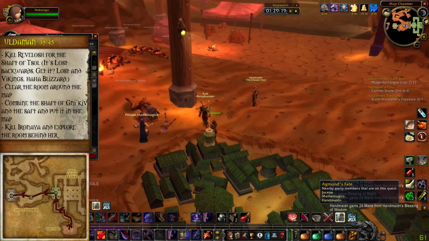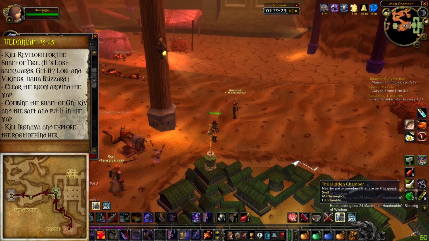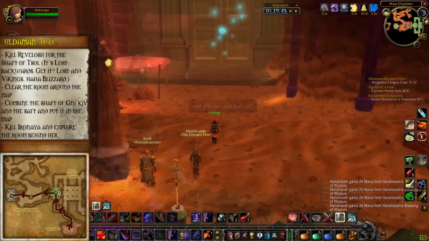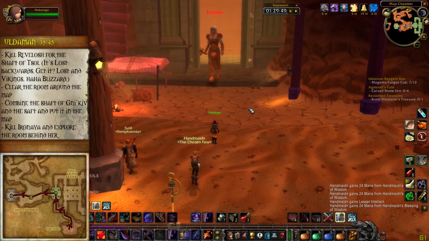Once it's clear, use the Staff of Prehistoria on the keystone in the map in the center of the room, and this will trigger an event to open the back door, and out of it will come Ironaya. She is basically a tank and spank, so demo shout, sunder, and just burn her down.